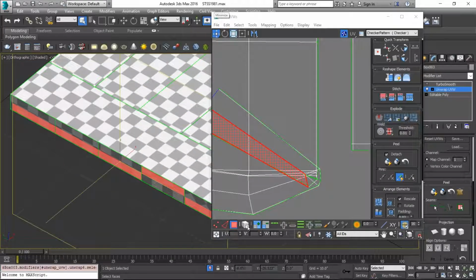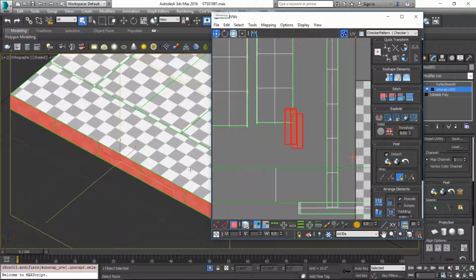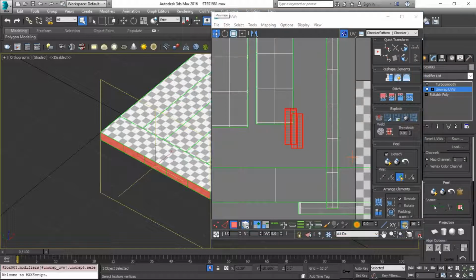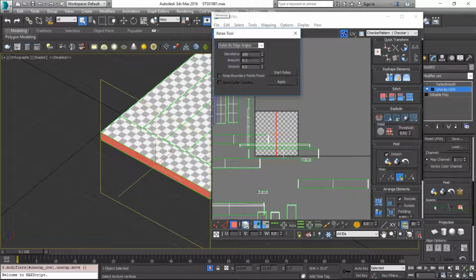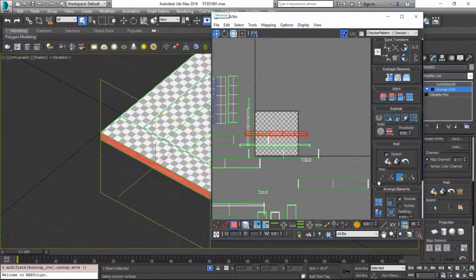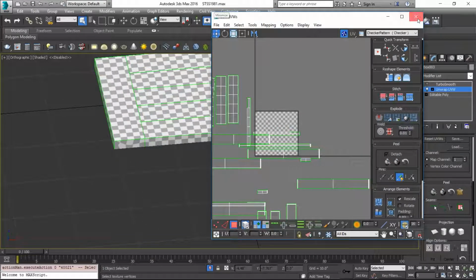I'll fix this side as well. And that's it.